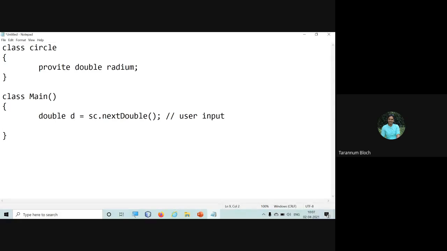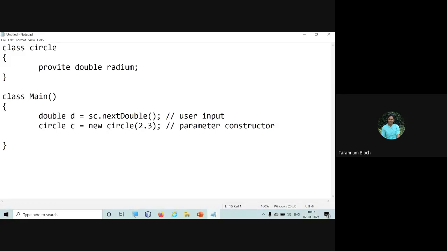The second way is when you create the object. Let us say you are creating Circle c is equal to new Circle and you are using 2.3, right? So either this way, this is the parameterized constructor. Or you can use the setter method.